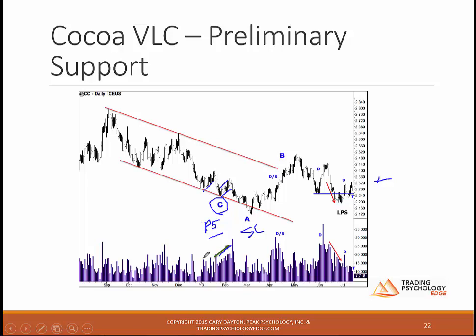Notice on this rally here, we didn't quite get that kind of volume that we got over here. Certainly didn't get it in these areas here. It's when we came down here and had that, we started to stop this market. But as I said, not all markets, it's a process. It doesn't stop on a dime.